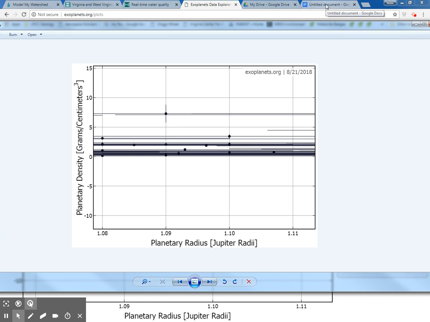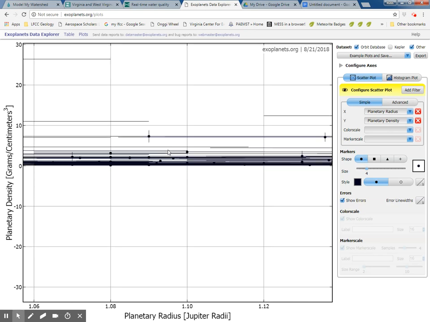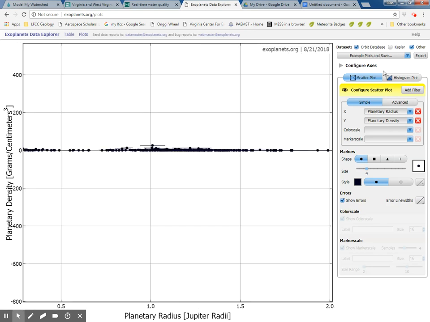So it doesn't work to copy and paste straight from Exoplanet Data Explorer. We tried that, it didn't work. So once you get it where you want it, and this is not a good place to have this particular graph, then you want to click export and go from there. You can only do so much.